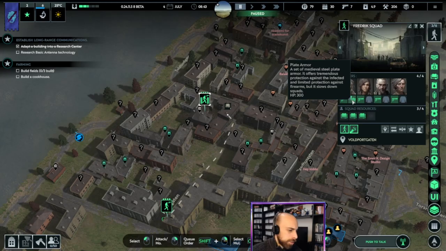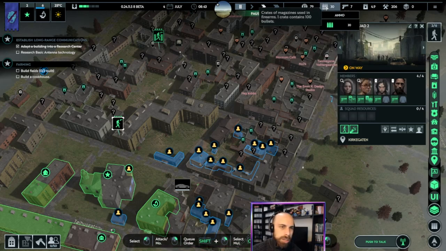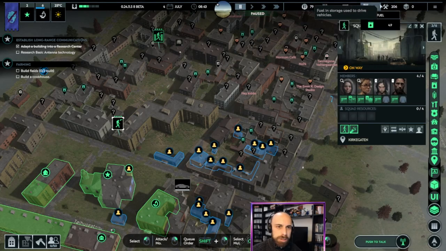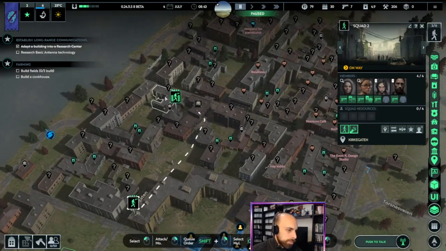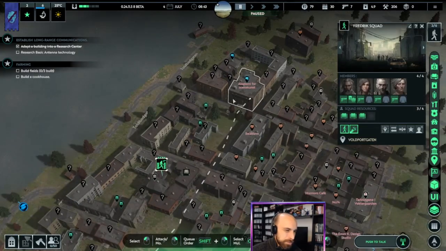Plate armor? Where did you find plate armor? Where do these people find all this stuff? She also has plate armor now. Why am I not aware of this? Where did you find plate armor? Where is plate armor? Is it here? Oh yeah, plate armor. Well, I'm glad you... Okay. Right, okay. I'm stumped. But no assault rifles. I'd much rather you find assault rifles, though.